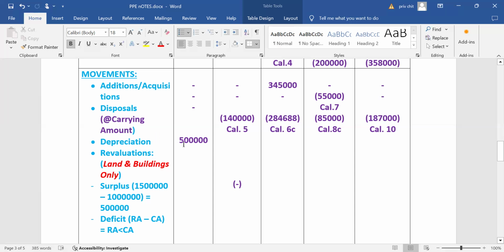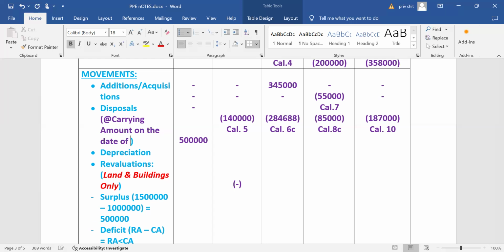So it's at carrying amount on the date of sale. It's very important that as you go through the information in the question, you are able to ascertain what happened in terms of that asset that was sold. Get the details right and be able to calculate the carrying value up to the date of sale for that asset that has been sold. So there's a calculation that you'll be expected to do in that respect.